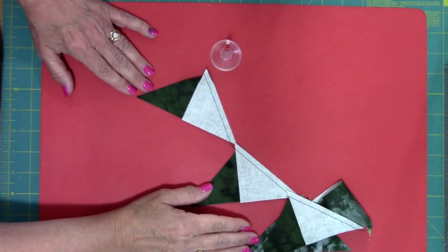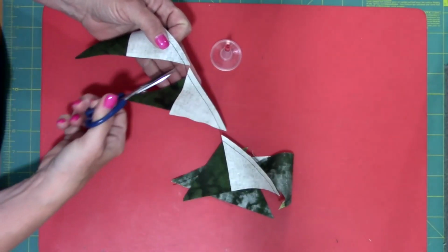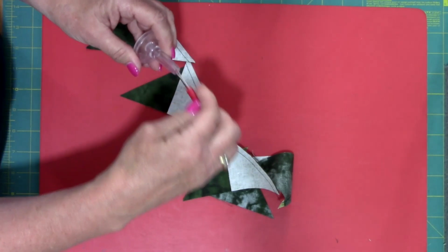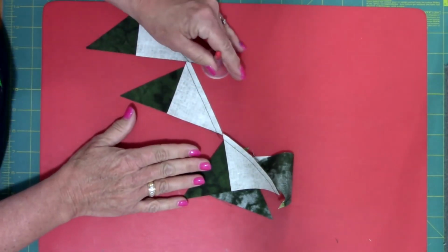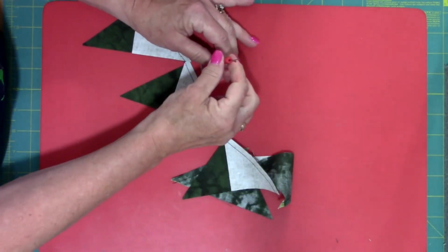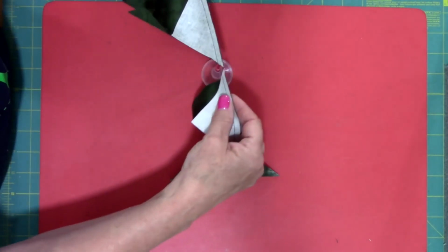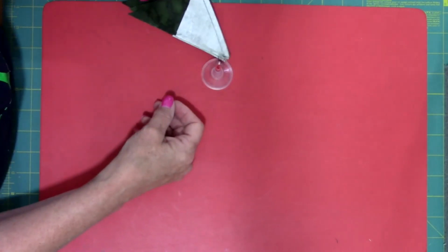Once I've passed all of the units through my machine, I need to break apart the chain, and I can cut each piece individually, or I like to use a chain ripper. It's just a handy seam ripper that sits in a base, so when it's sitting on my table, I can find it. But when I need it for a chain ripper, I just remove the ripper, put it in the base, and I can pop those seams apart, laying them nicely in a pile, ready to process for the next step.